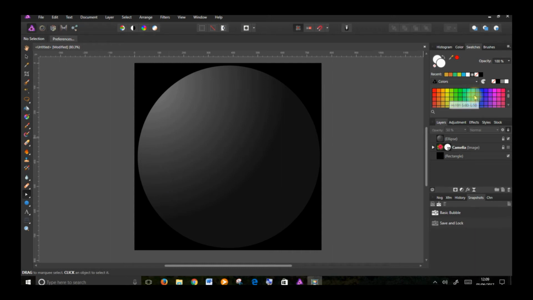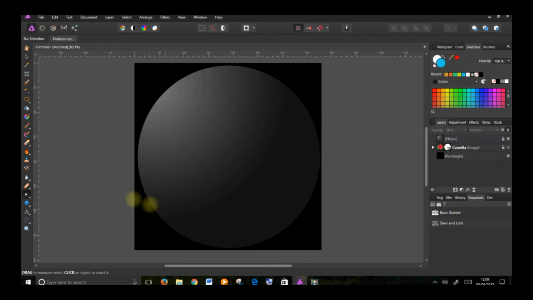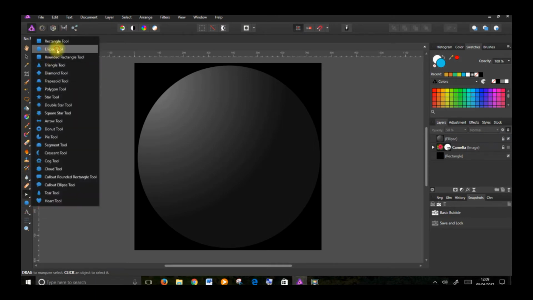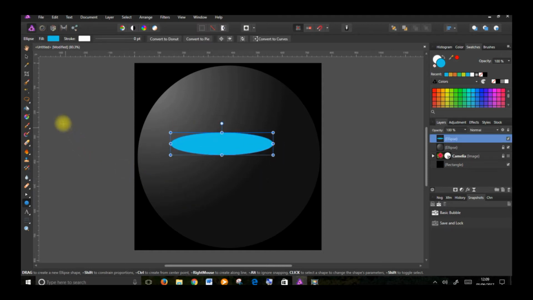Some coloured crescent shapes are the first item. I selected a pale blue colour and drew out a long thin ellipse, which I then converted to curves. Using the node tool, the ends are converted to sharp corners and the bottom middle is pushed up to create a crescent. I suppose I could have started with a crescent tool in the first place.